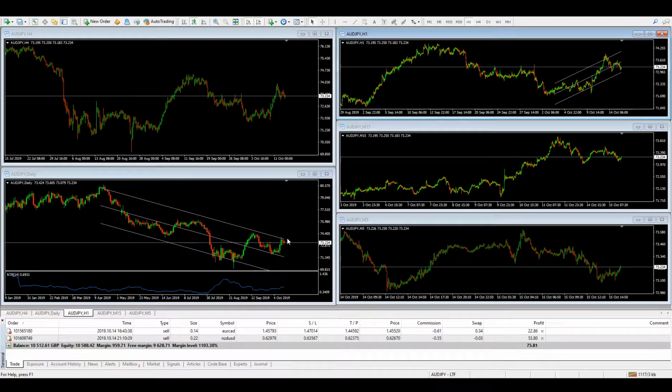AUDJPY, same story with this one, bearish overall, but the lower time frames here aren't really showing much signs of bearishness as of yet. We want to see it break these types of support here, just to give some clarity that this bearishness could continue to the downside. Would allow us to put a standard deviation from the high to the low as it breaks that support and moves lower, and it would fall into the story that we're seeing on the daily of this bearishness overall. So I'd want to see that first before attempting to short the AUDJPY.